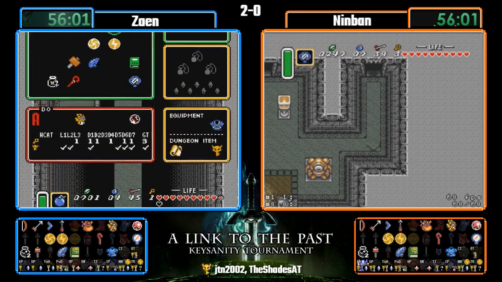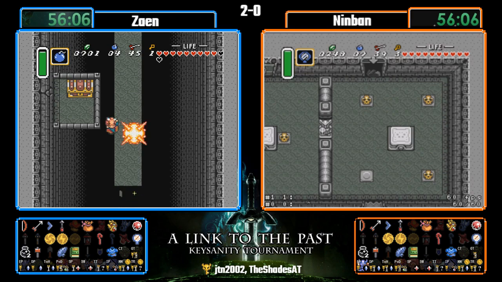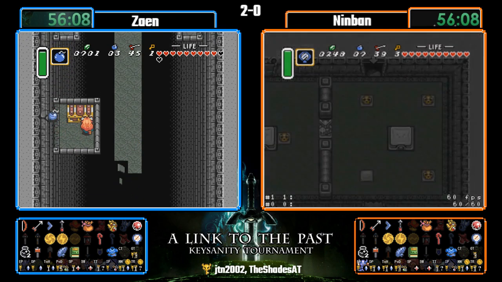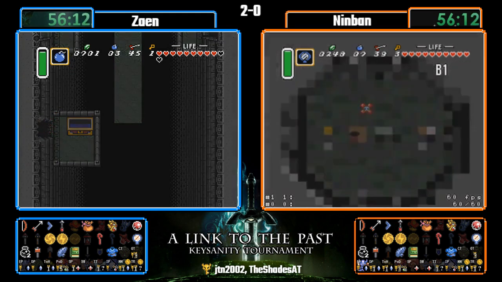Also, we didn't comment on this, but we also found Boomerang downstairs in the first chest in Pod. Not essential, but a handy utility item to have. Zaen pulls it off, and Wartos! Flippers!